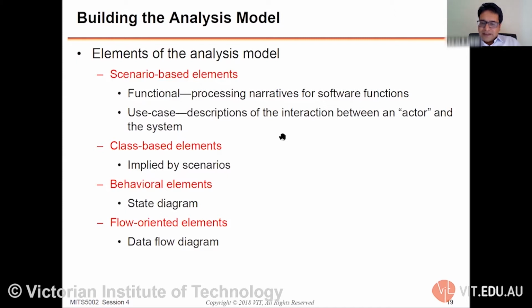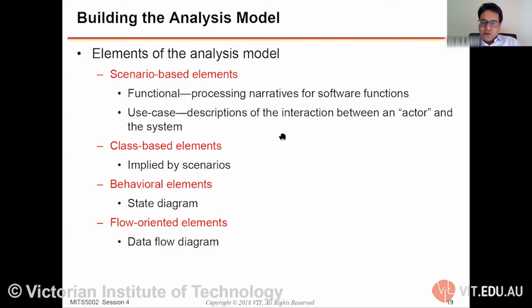So what are the actors? An actor can be your user, right? So you describe that the user goes and inserts their card into the ATM machine, they input their PIN, and the account balance is displayed on the screen.